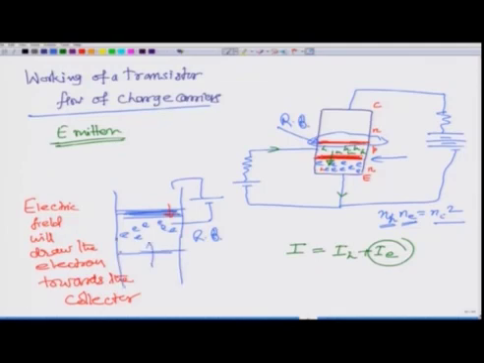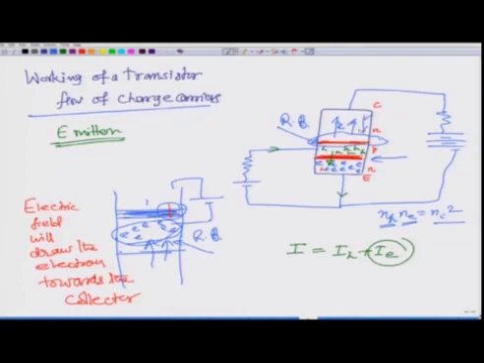So, from this side a lot of electrons have come. These electrons have come here, and this region is very thin, so they immediately see the depletion layer. These electrons go to the depletion layer. In the depletion layer you have an electric field, and that electric field will immediately draw them to the collector side. So those electrons are now coming this way, and therefore you have a current here.